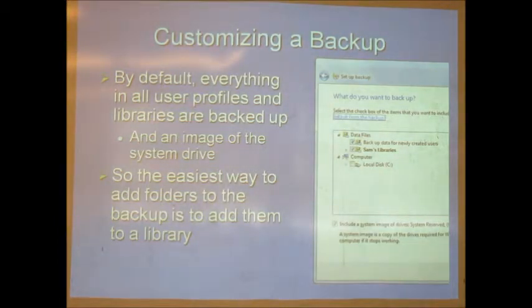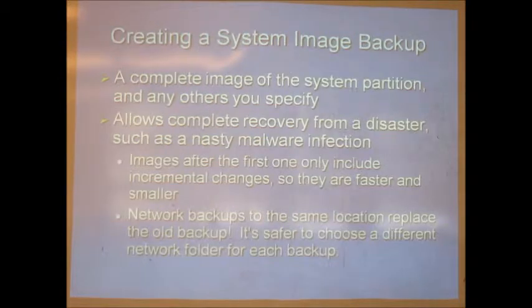So you can customize your backup if you want to. Now, the image backup you can't customize, except you can choose to include other partitions. But it's all of C, all of D, all of E, and that's the only choice you get to make. But the file backup will include your files, and you can choose to add other folders to it in case you're storing your files in some strange place. Then you can choose to include those in your backups in the wizard.